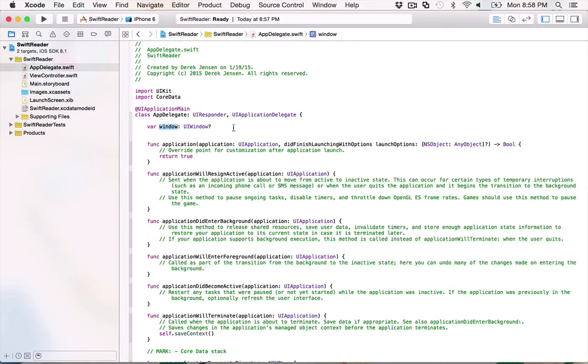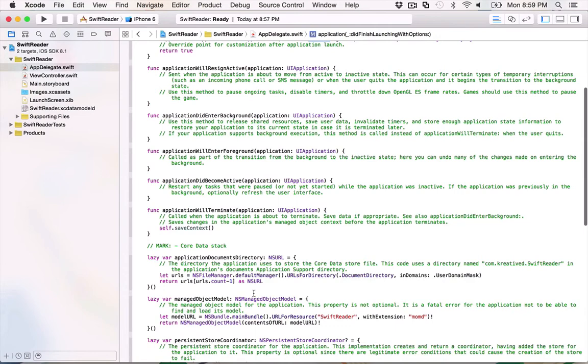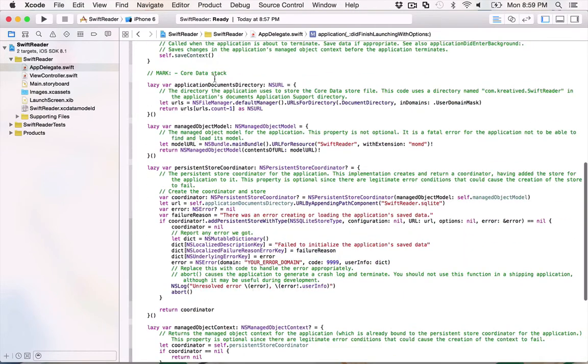And as you can see here, we have basically some methods, or almost events, if you will. We have did finish launching, we have will resign active, did enter background. So there's a lot of system level type events that you can start to work with here when you're creating your application. We're not going to do a whole lot in here as far as these are concerned, but a little bit later we're going to talk about this core data, which is kind of nice that it's all set up for you here by default, so there's not really a whole lot of stuff you have to worry about as far as core data is concerned. A lot of it's already set up for us.